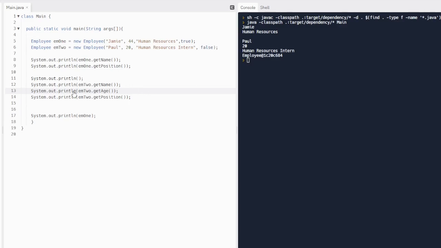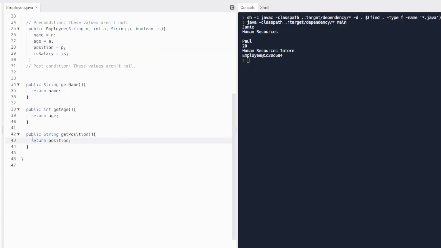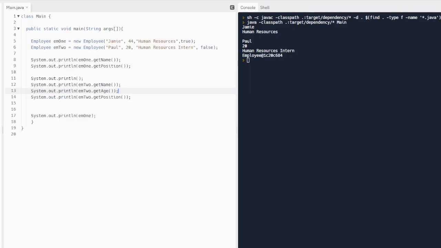Okay. And just one more comment about the return keyword in case you're confused with it. It's used to return the flow of control to the point immediately following where the method or constructor was called. So it's going to return the value type that we have put in our non-void method, and it's basically going to give you a value. If you call a method, it's going to return a value. It's not going to print anything. It may change a value, but if we don't want it to change a value, that can be part of our postcondition. So that's just some stuff to keep in mind with accessor methods.